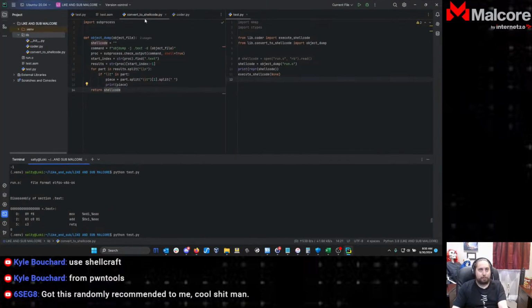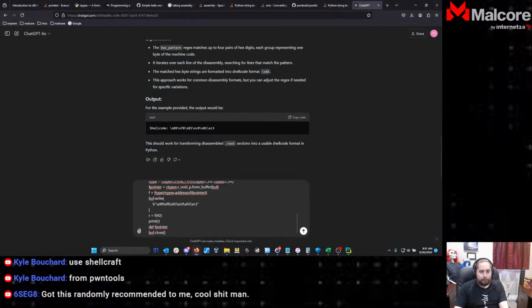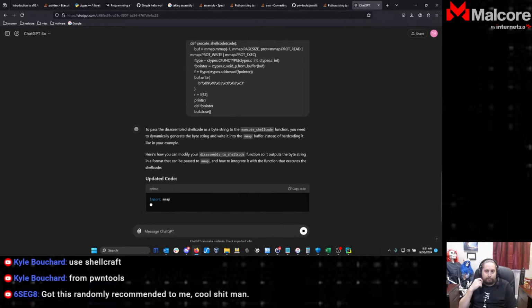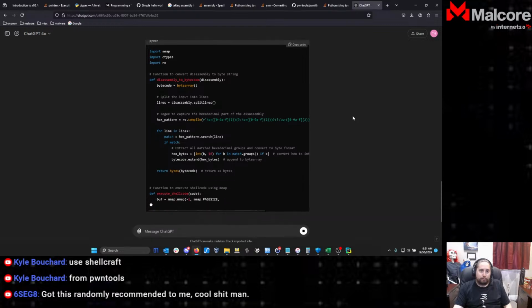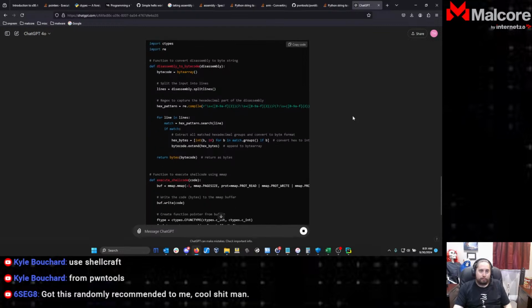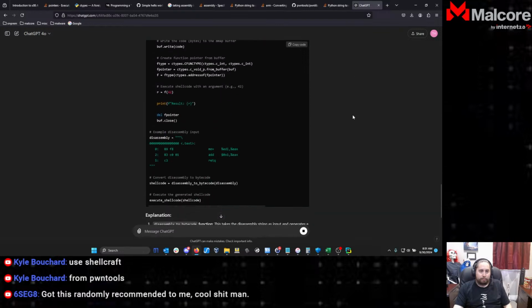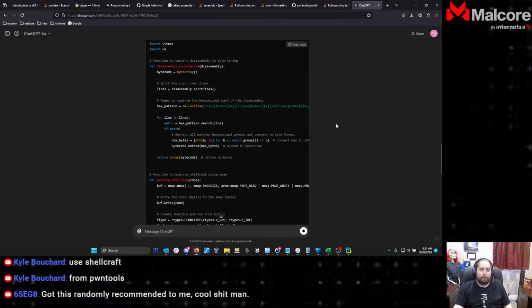God damn it, ChatGPT is about to not know because it's useless. Dynamically generate the byte string or write in mmap instead of hard coding it like an example. No, there's no way this is gonna work.